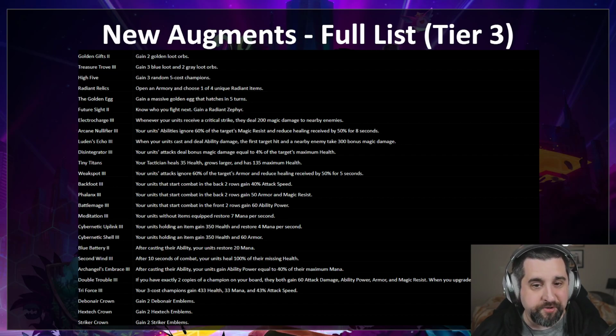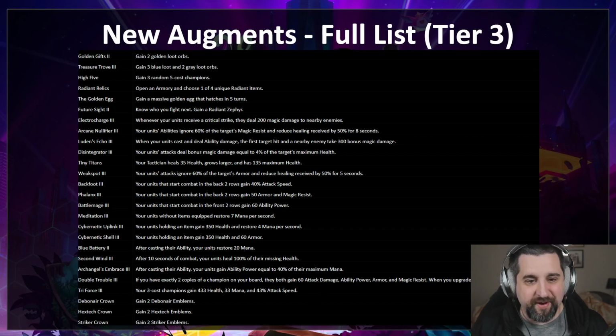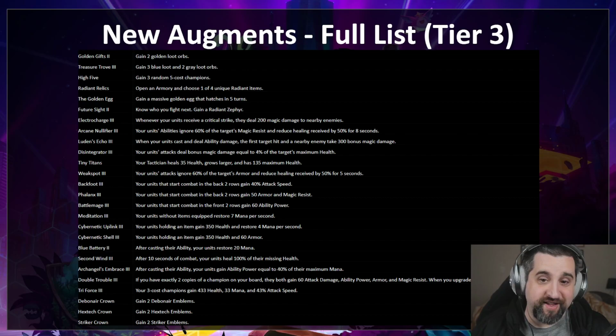Radiant Relics. Open an armory and choose one of 4 unique Radiant items. Yes, the Radiant items are back. You can get Radiant Thieves Gloves. We even went and made a Radiant Edge of Night. So if you want to play with Radiant Edge of Night, good luck. Radiant items are back. It's one of the cool things about Augments. We can put old mechanics back in and sparingly. Speaking of which, Future Sight 2. Know who you fight next and gain a Radiant Zephyr. So you can really mess with them.